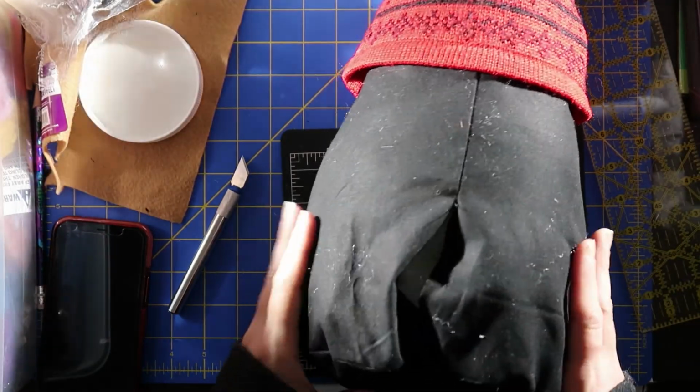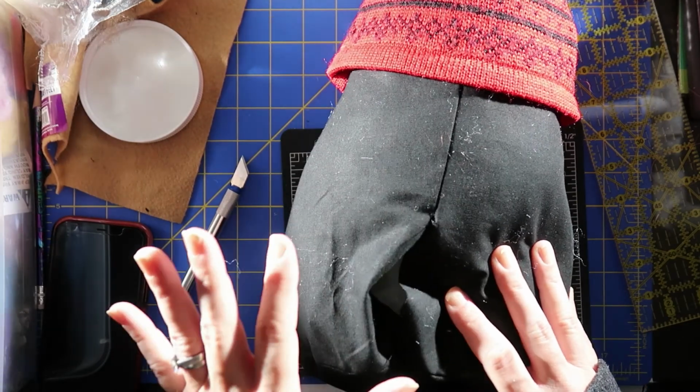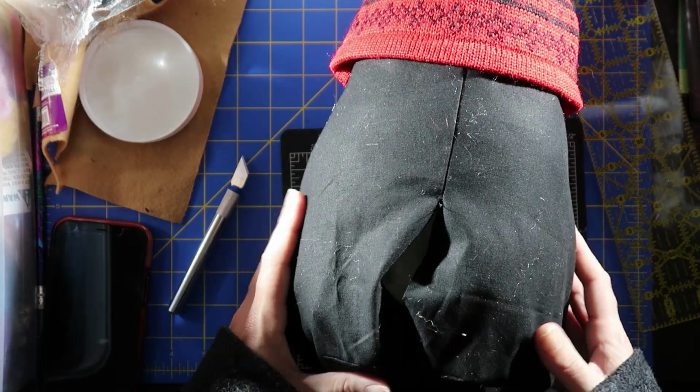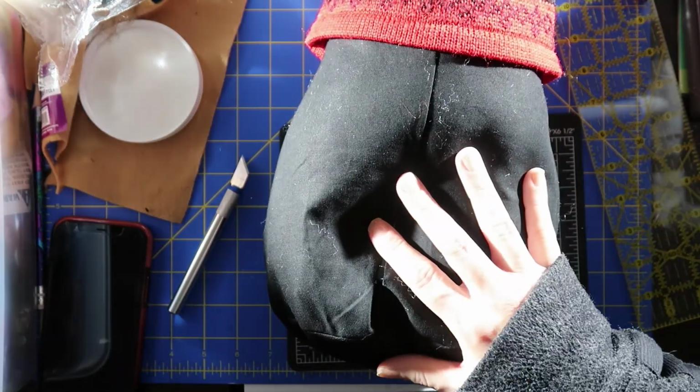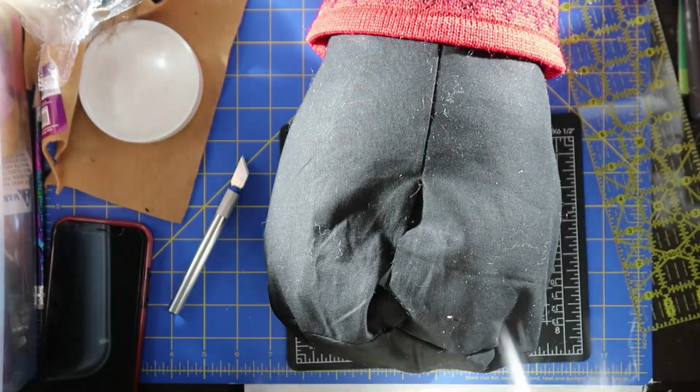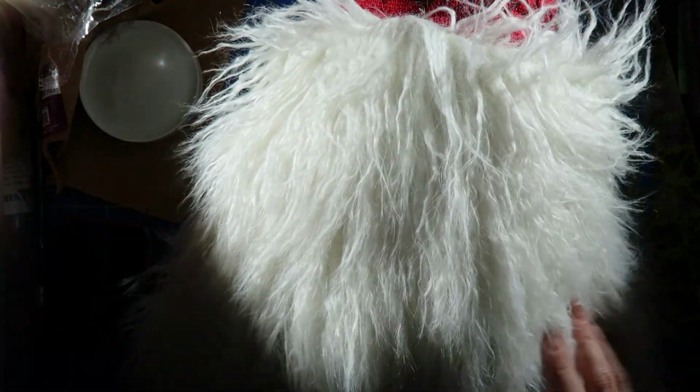Alright, so I've been stuffing for a while and I'm getting close to being done, but sometimes I just need to take a break from whatever I'm doing. And so what I want to work on for a little bit is his beard. And I've decided to go with this real fun, long-haired, shaggy white fur that I have. So I'm going to go ahead and cut that.